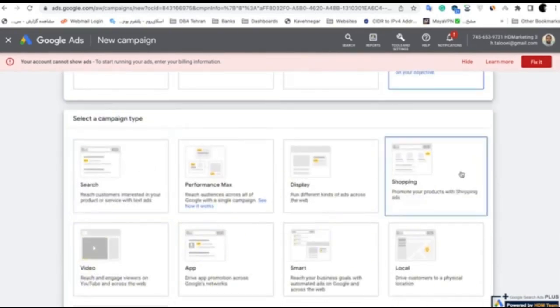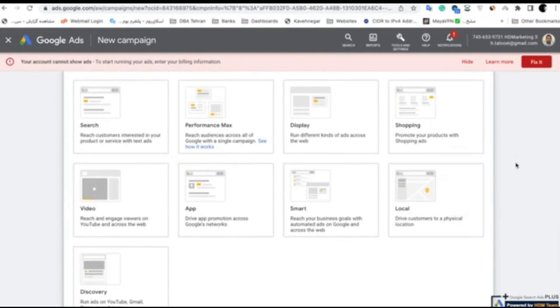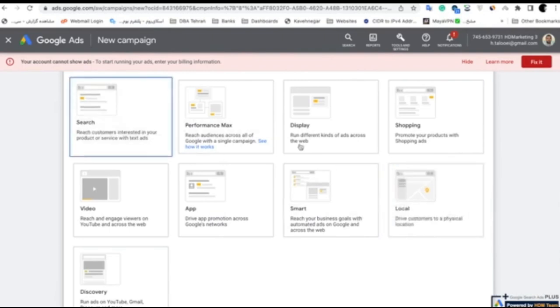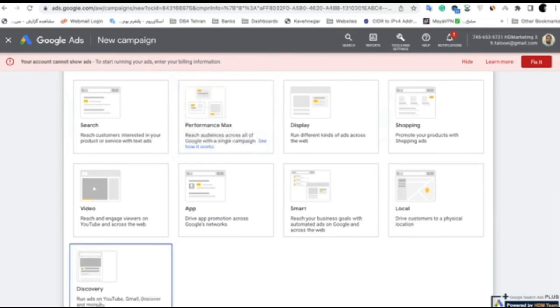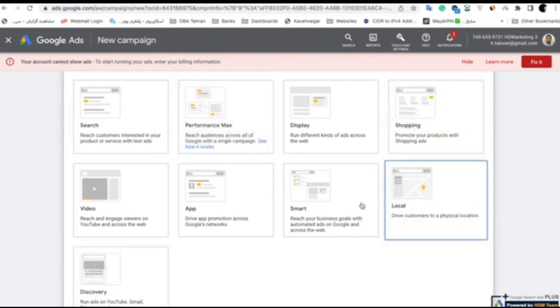The types of campaign models that can be run on Google, which I showed you at the beginning of the course. I discussed various types of Google campaigns, and at the beginning I showed you a section. Here you can see Search, Performance Max, which we are not dealing with right now. We are not dealing with Discovery, Local, or Smart either. Why? And how? I'll explain the story later.